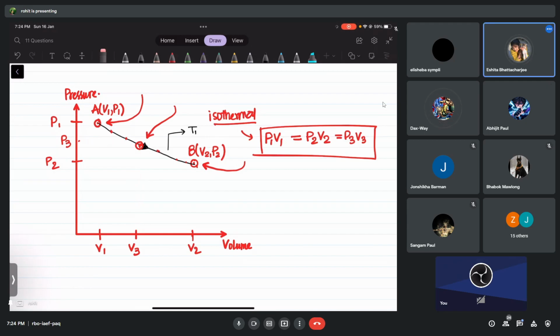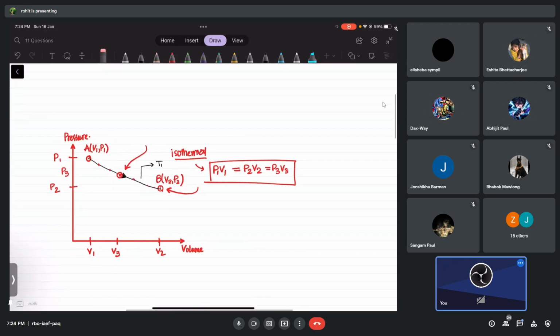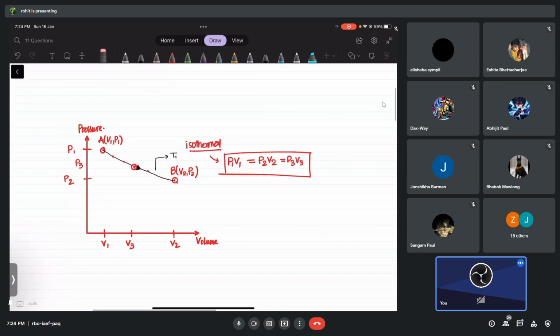Yes, sir. Okay, so right now this is a gas at what temperature? Just check, because I need to explain one or two more things. Are you clear with the temperature, guys, with this process? Okay, T1. The temperature is T1.